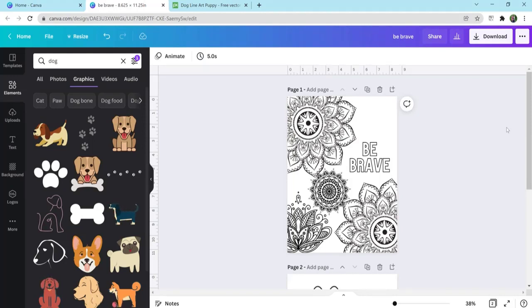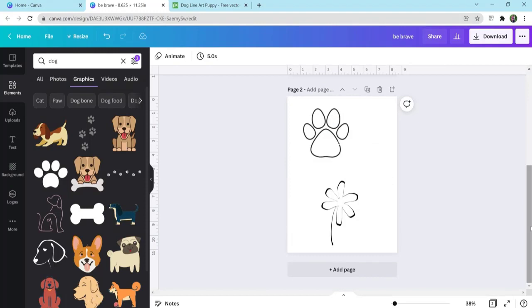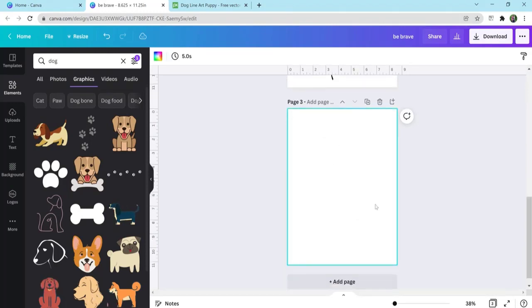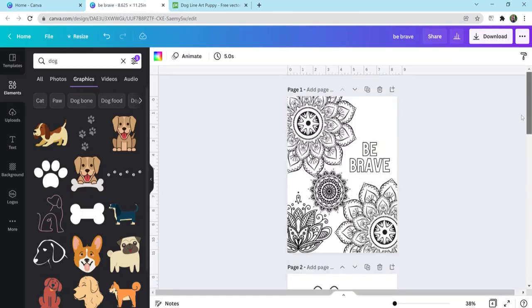I do also recommend for certain coloring books adding in a blank page. In order to do that, you would just add a page and skip it, so I would leave it blank, or you could add like a little free draw on it, and then on the following page I would add another design for somebody to color. And that's to prevent bleed through while you're coloring an image, but that's definitely up to you. You don't have to skip a page.